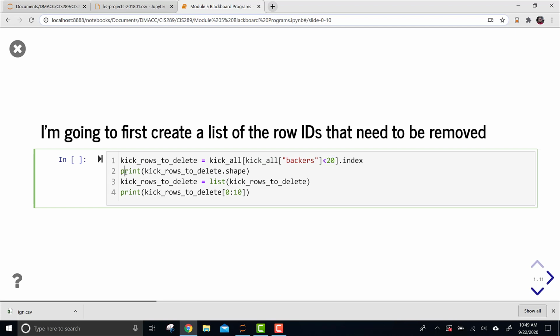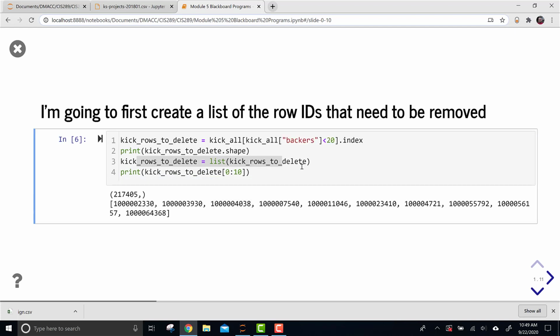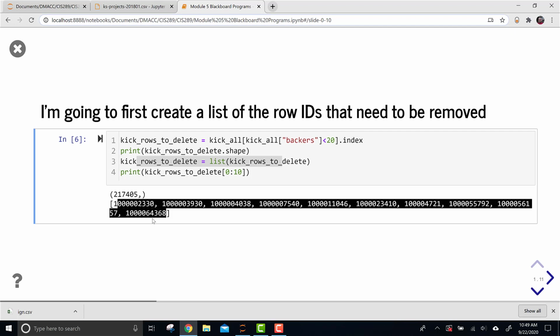Then I'm going to print that so you can see it, convert it to a list, and print the first 10 items in the list. I'm printing the shape, so you can see that it is 217,000 items long, or tall, because before I convert it to a list, it's a data series. 217,000 items will be removed, and this is what the list looks like. These are all IDs that can be used when I want to remove them from my data frame.